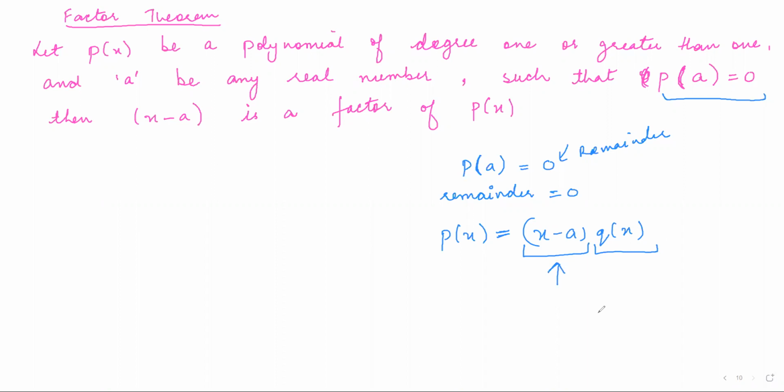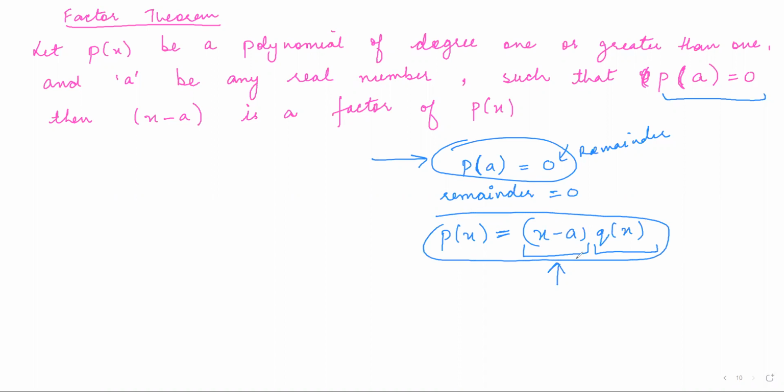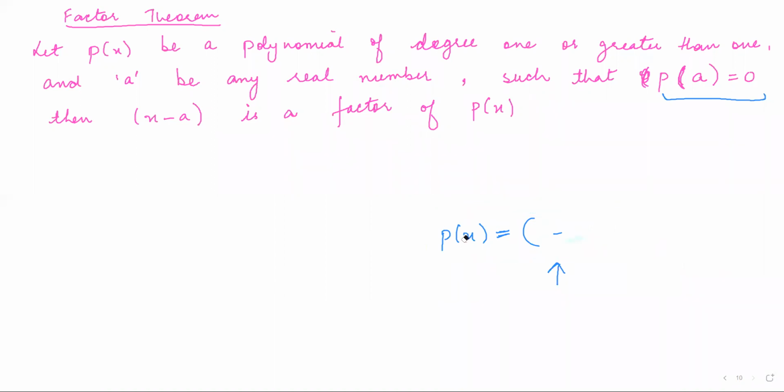So remainder is 0 when? It will not directly say that the remainder is 0. It will say that P of a is equal to 0. Now you already know what is P at a. P at a is actually your remainder, from the remainder theorem. So if P of a is equal to 0, that means there is no remainder. So ultimately your P(x) is x minus a into some quotient. So we can say that x minus a is one of the factors of the polynomial. Is this clear? Yes, Jaslyn, is that clear? Yes, ma'am.